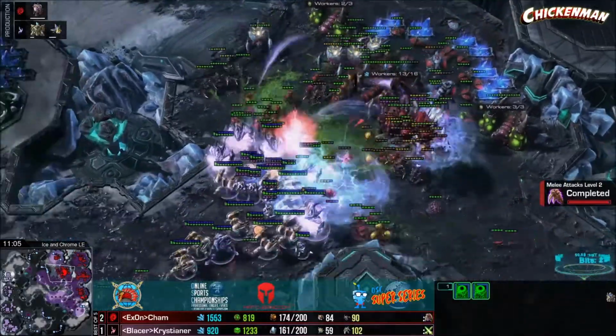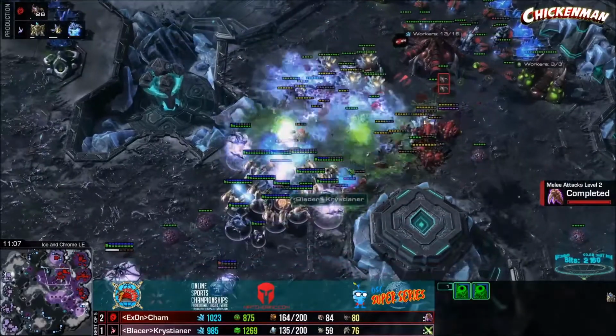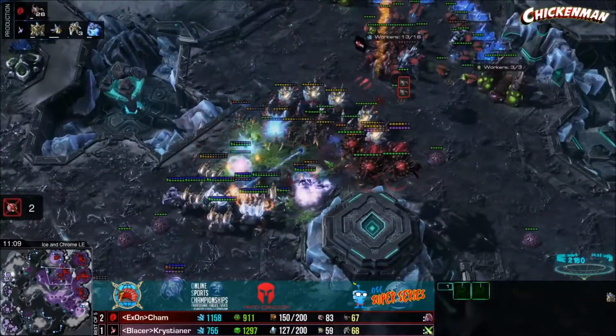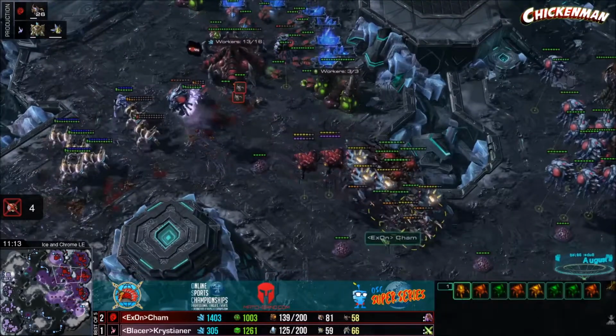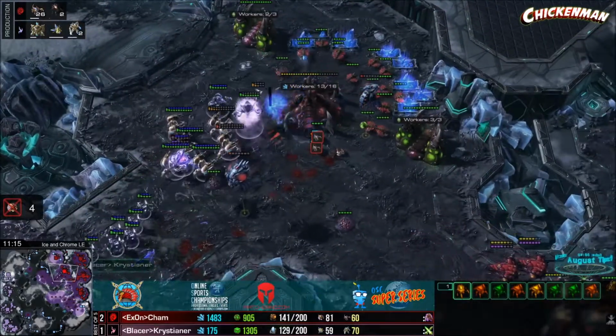Storms are massive. Oh my god, but we all know hurt banelings do just as much damage as full health banelings. A lot of immortals left over, and it's just Roach Ravager here. So Krystianer is going to keep pushing.